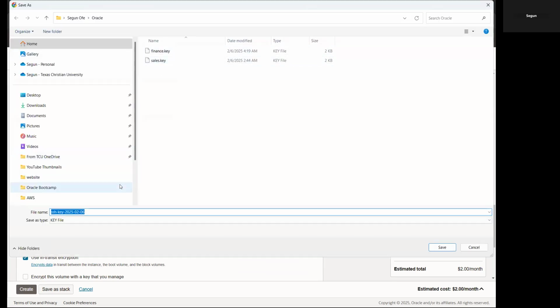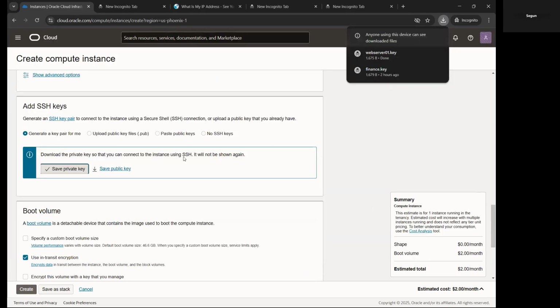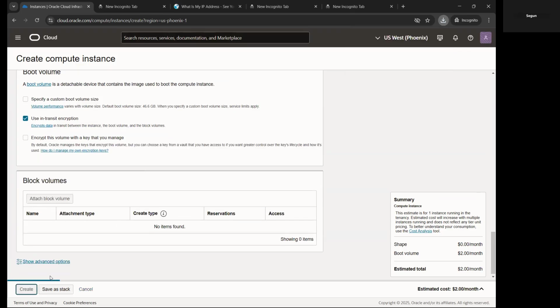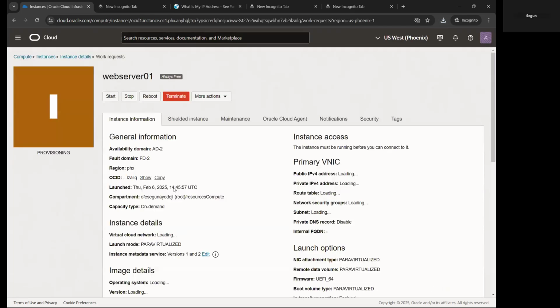I'll just say web server 01 dot key, save it inside this place, then I'll come down and click on create. While that is creating, I'm going to create the next one.